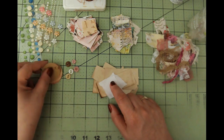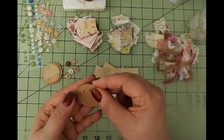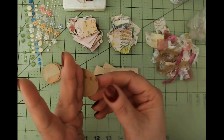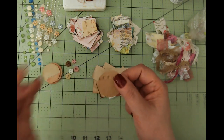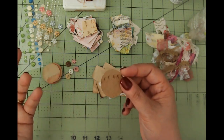We're going to be creating some circular tab clusters. The idea of these is to not have too thick of a profile, because they would hang off the page like so. So we want to make sure that they're not too bulky to get in the way of the page. I don't think it's going to be a problem. It's not going to be any more bulk than any other kind of cluster that I do.